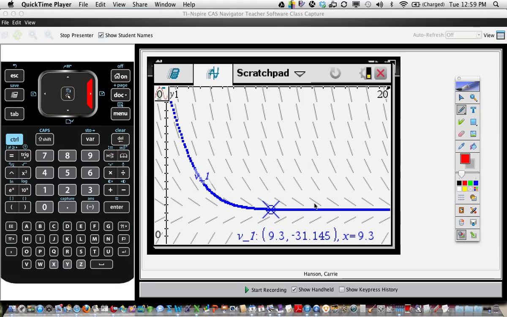So the question I asked you on that test was this. In this scenario, is the K positive or negative? Remember that? And what was the answer? It was negative. Why? Because the Y represents the temperature of the coffee, and it has to be greater than the temperature of the room, so that value would be positive.